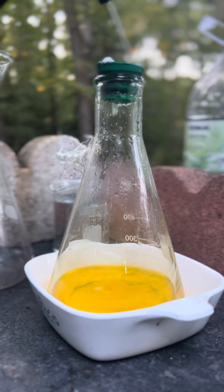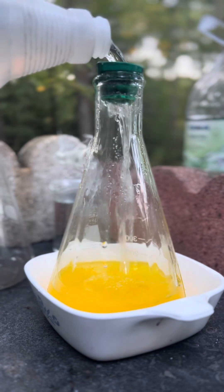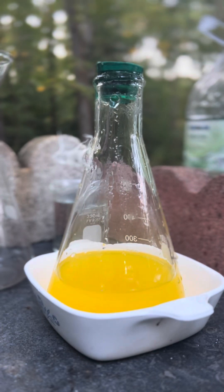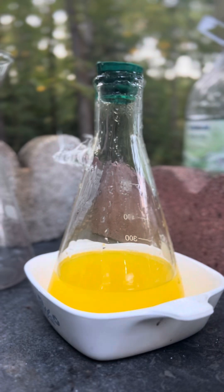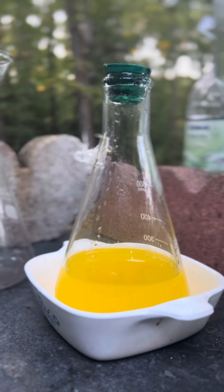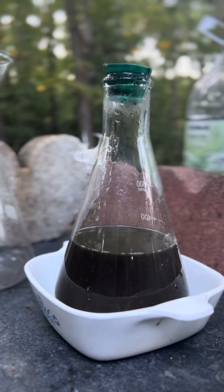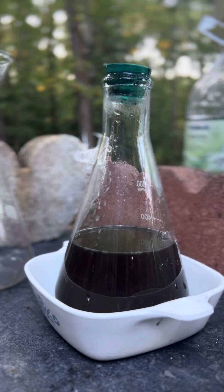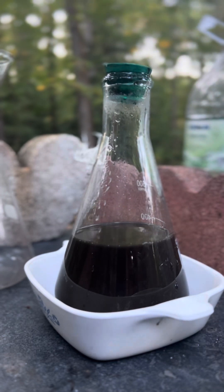So we're going to dilute. And we're going to drop - this is SMB, stump out - and we're just going to do it in the container. That's a really good color drop, that's the magic man, I love seeing that. We'll let it drop, just add a little bit more, and I'm going to heat that up. We'll let it settle out and tomorrow we will check it out.